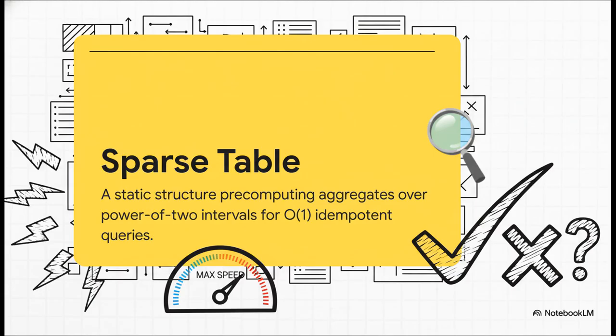And our final contender. This is the sparse table. The static speed demon. This thing is the undisputed speed king of the group. It works by doing a ton of work up front, pre-calculating all the answers it can. Why? So that when query time comes, boom, it delivers results in constant time. But, yeah, that incredible speed, it comes with a pretty big catch.